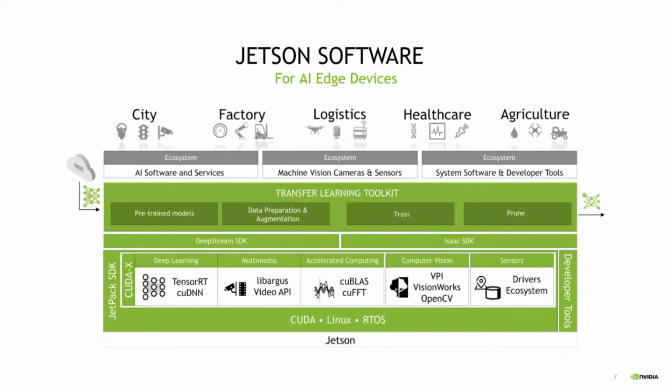So this is just a high-level overview of the Jetson software. As I mentioned, it is applicable for multiple verticals, including smart cities, or if you're building retail logistics solutions or a smart hospital-based application, for instance, or even an ag tech robotics-based application, you can technically use Jetpack. And on top of Jetpack, there are also some industry-specific SDKs, such as DeepStream SDK for video analytics and Isaac SDK for robotics, that you might want to consider as well. All of these software components are free to download on NVIDIA Developer Zone, so you're welcome to check them out. The main point here in the slide is that, again, Jetpack is uniform across all of the platforms and dev kits that I showed previously. It's one SDK that's applicable to multiple verticals.